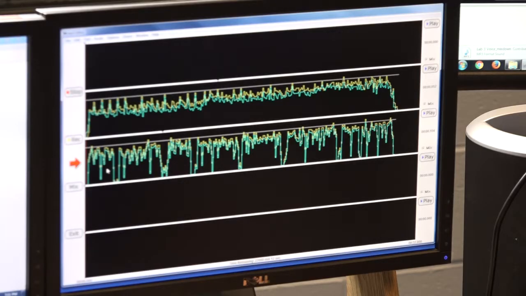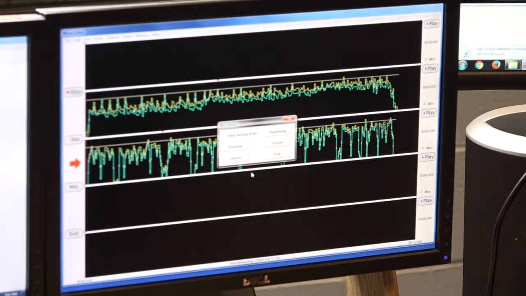So let's go ahead and hit mix here, and it gives you a number of options. You can mix from the cursor, from the beginning, from the end. Here we're going to mix from the beginning. It also gives you a chance to do a preview if you want to, and that is mixing without seeing any VU that would happen in the mix track.